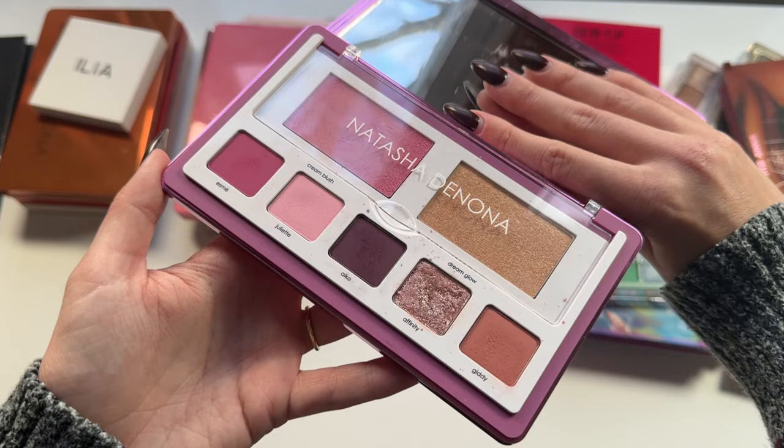This matte is kind of like a mid-tone purple shade. It won't go too deep, but it's about the shimmers to me in this palette, and you can just throw this in the crease and it will be fine. Love it. And then one more mini palette from Pat McGrath. I actually used this one a couple days ago in a look. I literally just put this one shade all over my lid with a finger and then this as an eyeshadow wing, and it looked insane. So this is from last year's holiday collection.